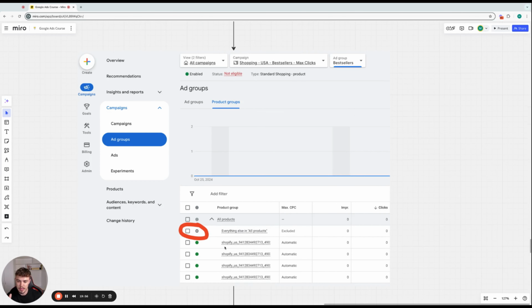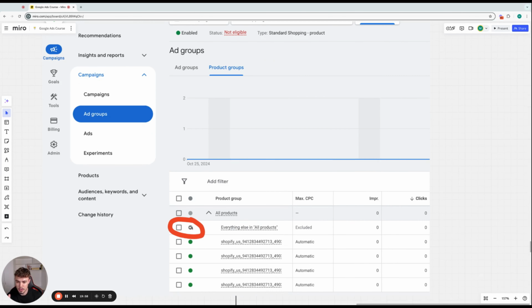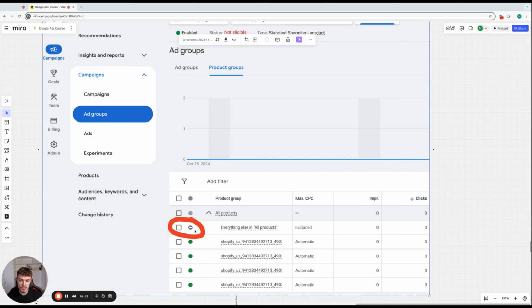So what you want to do is you want to disable. You'll see a little green dot. You want to click the green dot and you want to change it to exclude. And this is what exclude looks like, right? Click it and change it to this, right? So now what's happening is we're excluding everything in all products. So everything else is getting excluded. And then these bestsellers we've selected are still enabled. They're still included in the ad group. So we've got just our best sellers in the ad group and campaign. And then we have our all products, everything else in all products being excluded. So 4 products included, all the rest excluded.